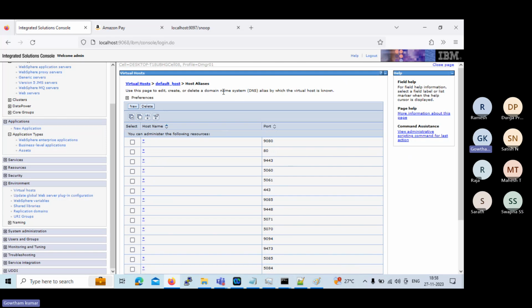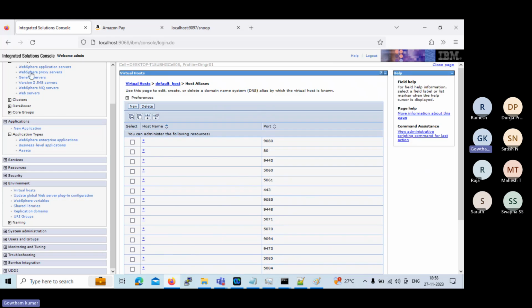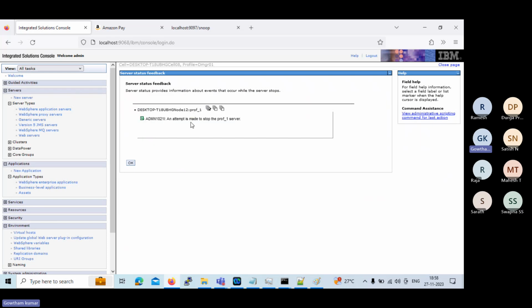Whatever virtual host you selected while deploying the application, under that virtual host you need to specify the server port where you deployed your application. Now after these changes, you have to restart your application server, your JVM.